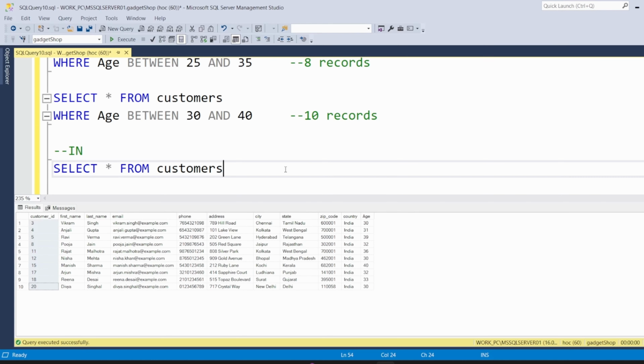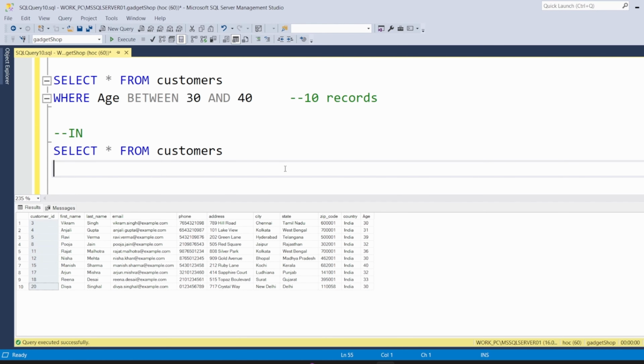How the in operator is helpful in real life projects is, let's say there is not a single value that I want to compare. I want to compare the column with multiple values. So if I just say the city column, I want to compare this particular column with 3 values.